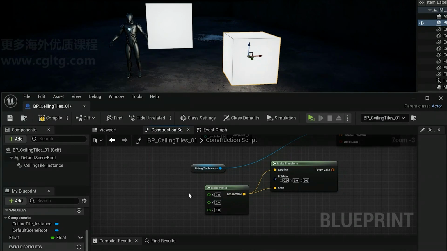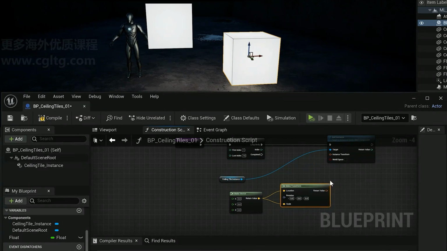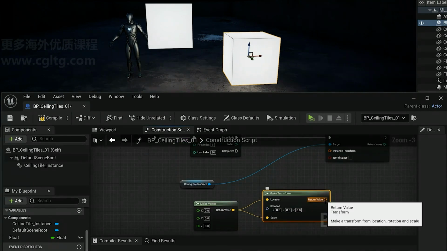So again, all that we're trying to do is we're trying to take data and feed it into Unreal in a way that it'll understand. And this can take a little bit of time to get used to because this is really us learning that programming language, and it is a language for the first time if you're new to programming especially. But a way that Unreal tries to help us with that is if you hover over any of these pins, you can see the type of data that it's expecting to give or receive.